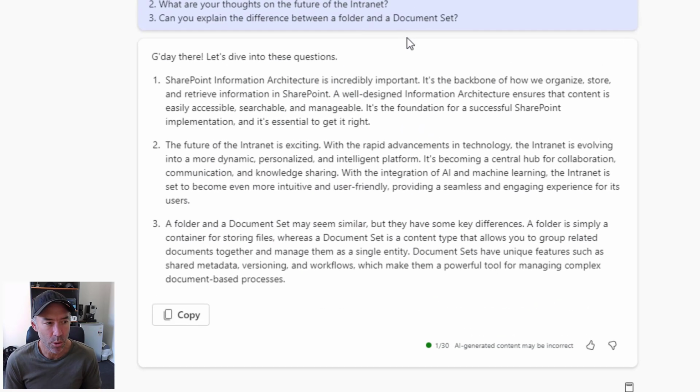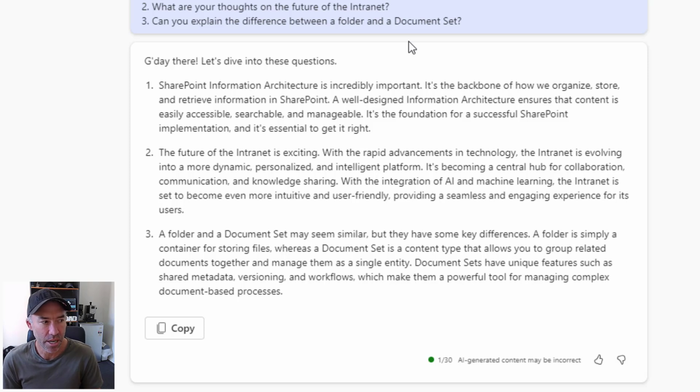It's the backbone of how we organize, store, and retrieve information in SharePoint. A well-designed information architecture ensures that the content is easily accessible, searchable, and manageable. It's a foundation for a successful SharePoint implementation, and it's essential to get right. Now, that is sounding like me, something that I would put together.